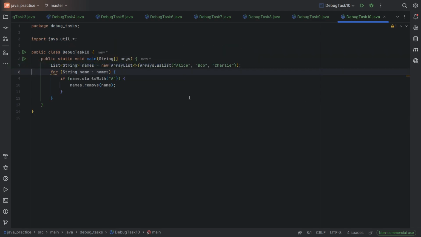How can we fix this? For this specific case, instead of using the for loop, it would be better if we used the iterator.